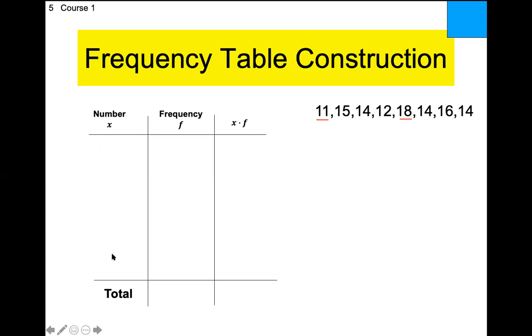Now, occasionally, because you don't make your table big enough, I might recommend that you don't write the word total until you have all the numbers written, if that makes sense. Because if you write really big, you might run out of space. You know what I mean? Oh, I'm writing really big now, and I'm out of space. I'm not going to be able to fit everything in. So hold off on your line with total until you have all the numbers written in. As I said before, graph paper does help. So 11 all the way up to 18.